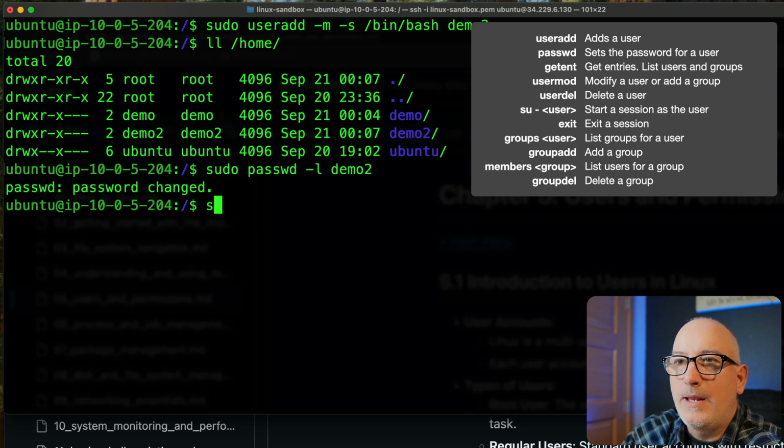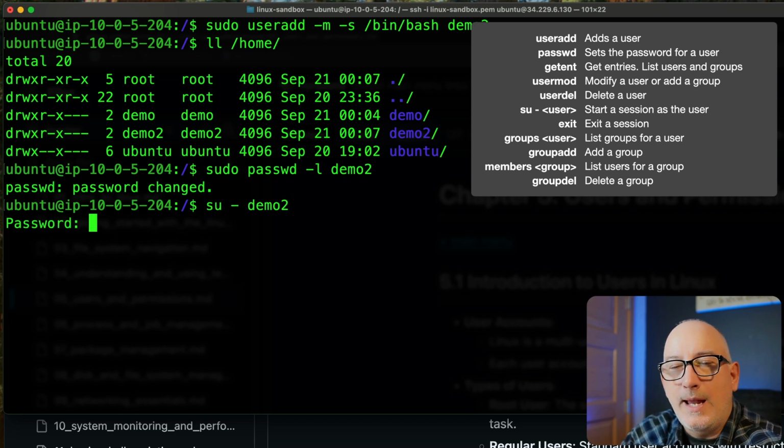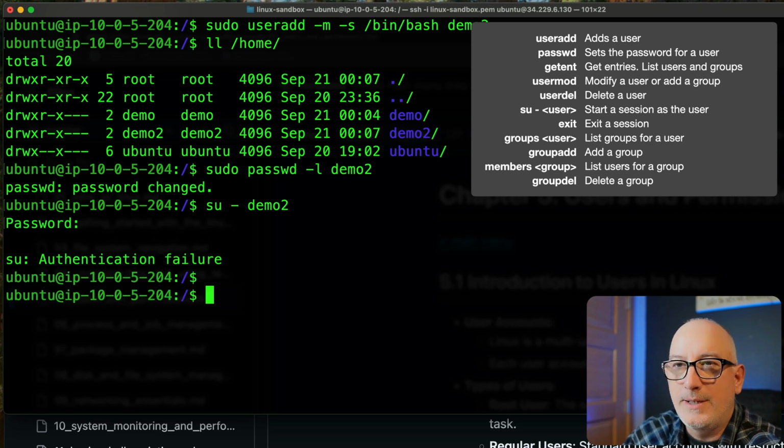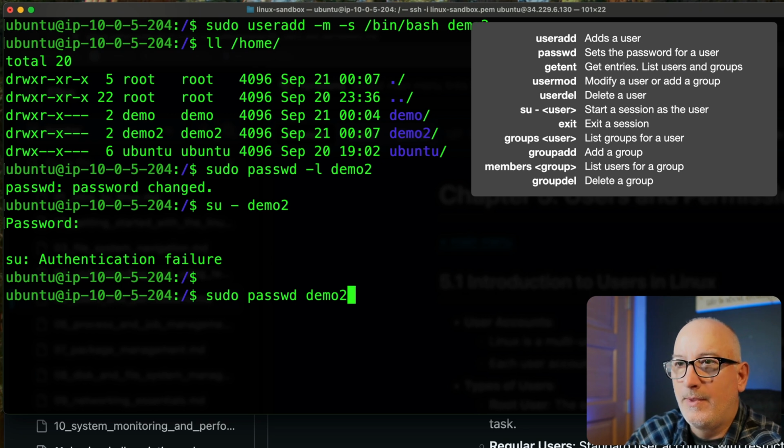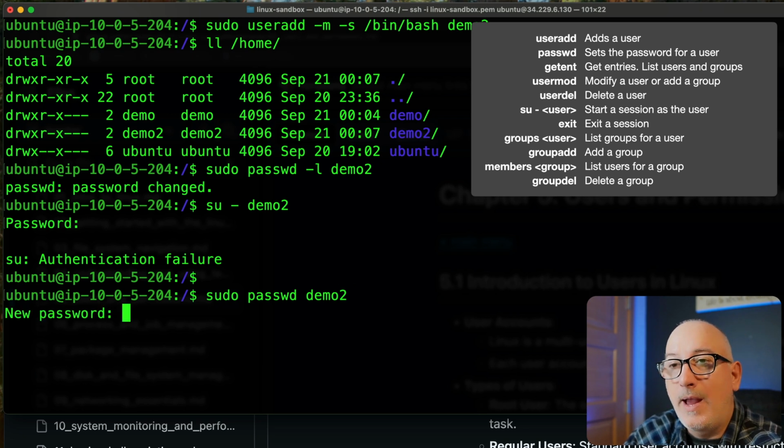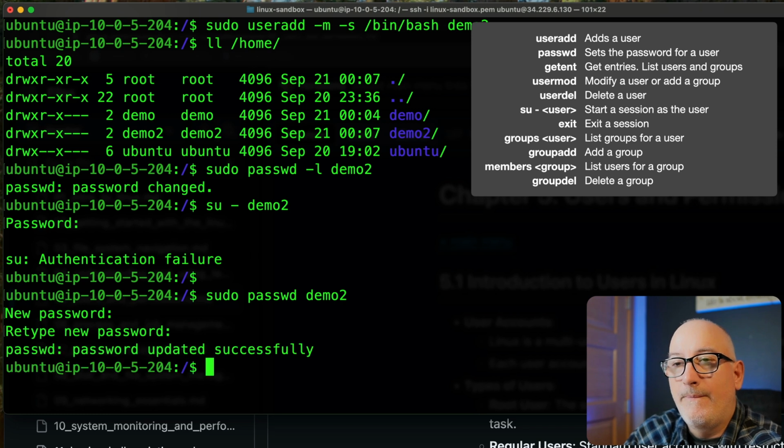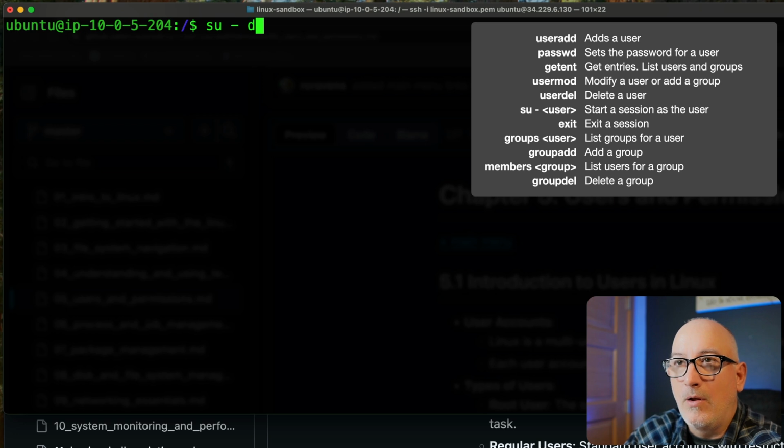Now, if they were to come in and maybe try to switch users to demo2, it's going to ask for a password, but their old password is no longer valid. So I don't know what it is anymore. It'll take them through the process, and then authentication is going to eventually fail, and they will not be able to log in. Then when they return, what I can do as the admin is I can come back in and I can use the passwd command one more time, and I can reset the password for the demo2 user. And it's going to ask me for what I want to use as the password. I'm going to set it to something, and now the password's been changed. And then when they decide they want to come back in and they're going to log in as the demo2 user, then I can type in the password and they can access the machine again.